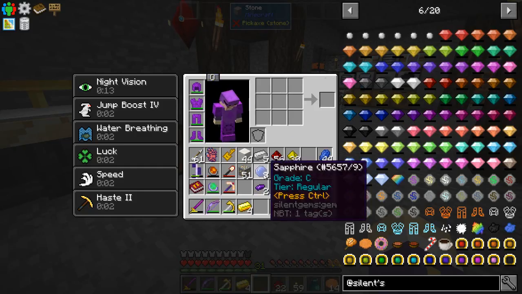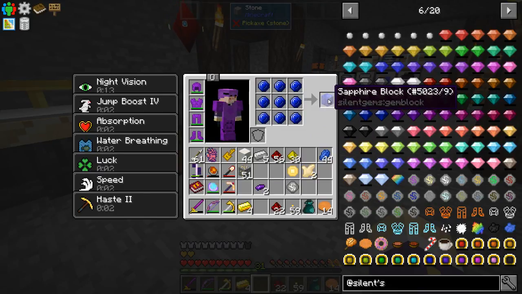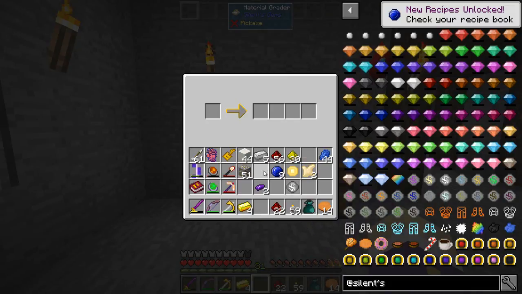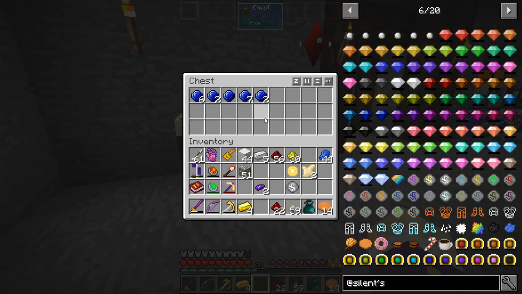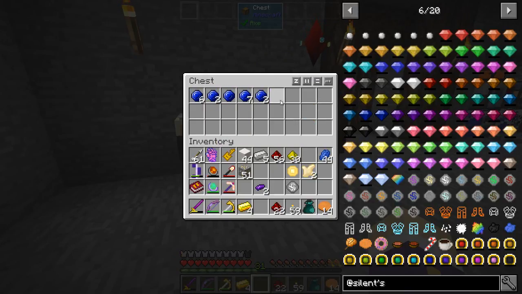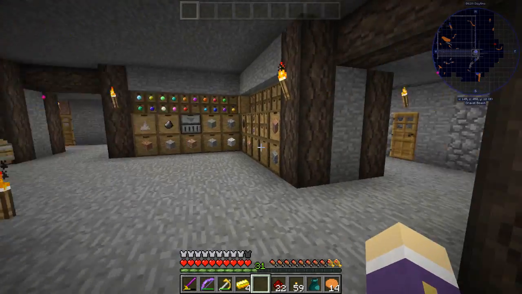So what we do then is we put eight in a place together like that, and then one of those together, make a block, then take the block and break it down into nine regular ones, and put the nine regular ones back in there so that they can rework itself again. And hopefully E, D, C, B, A, hopefully we get some of the SS or SSS ones and see if we can get the best we can. So I'll just keep recycling these in until I've got the best grade possible. That's all I'm going to do there.